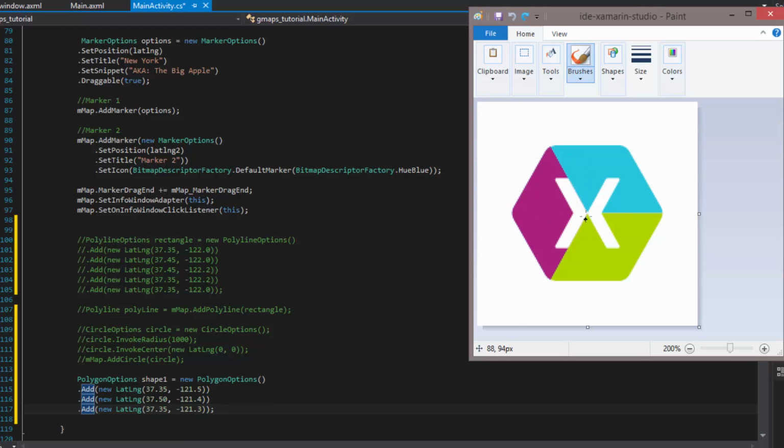Now we're right here on this third point, so we want to come down now, and that's south. Since we're moving south, we're going to want to once again lower the latitude, and that will go south, and then we want to go west, so we want to decrease the longitude, and that'll take us west. Like I said, it'll autofill for us, and then we just do the same thing for these three.